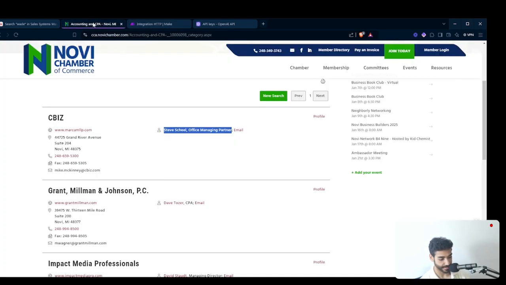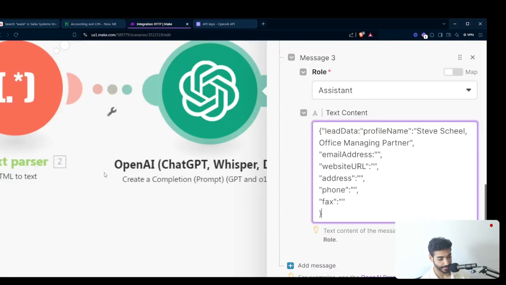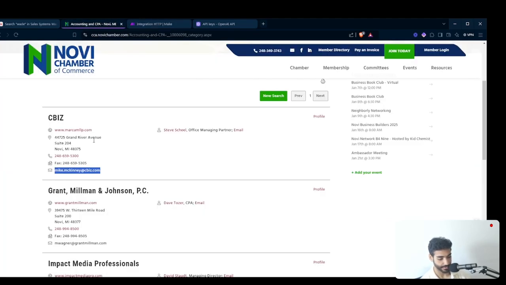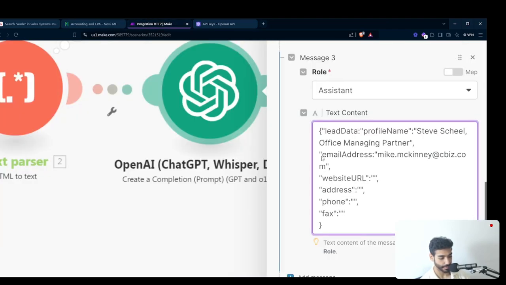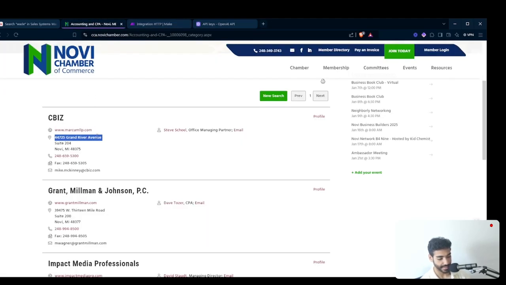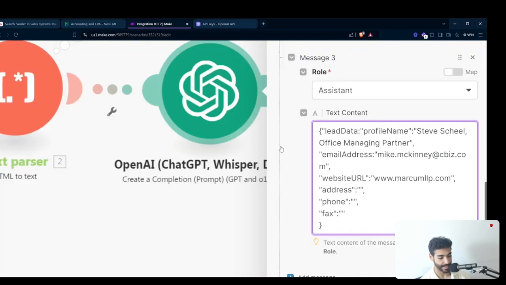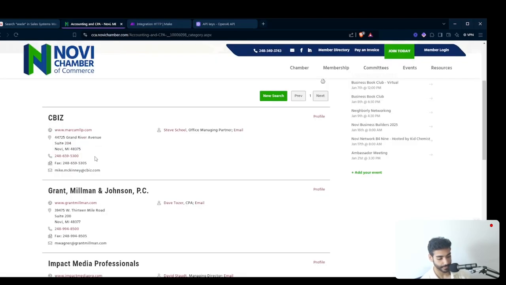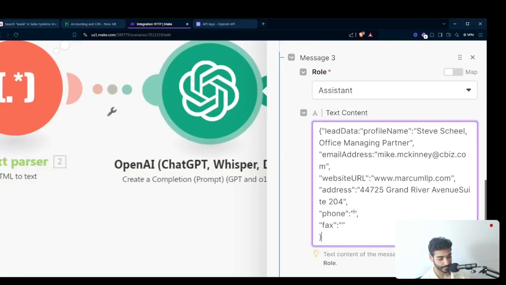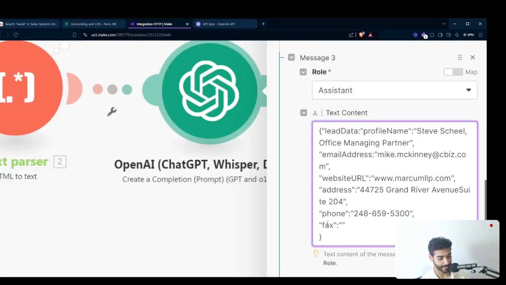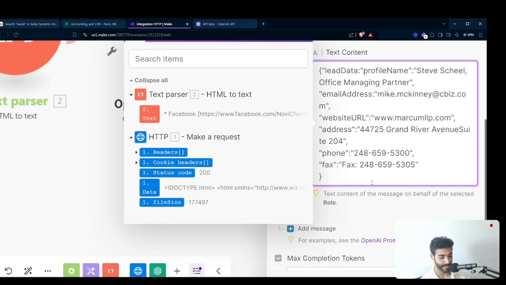Email address is going to be the email address right here. Paste that in here. Website URL is going to be the website URL. Go back, paste that in here. Address is going to be this address right here that we have of that lead. Phone. And it's going to have fax right here. Fax. And pretty much that's it, I think.